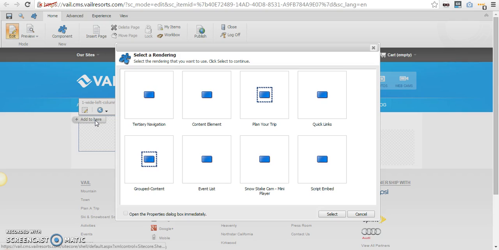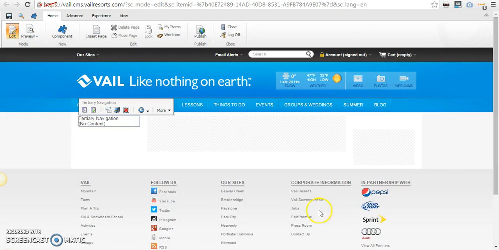column this size. So, tertiary navigation on Vail's website is the most common, and I would say across most resort websites, as well as a Plan Your Trip widget. So first we're going to add a tertiary navigation. This has to be set up outside of Page Editor, but in order for it to show up, it actually has to be added in Page Editor so that it has an element to display within on the page.